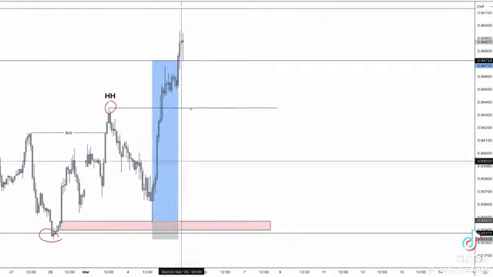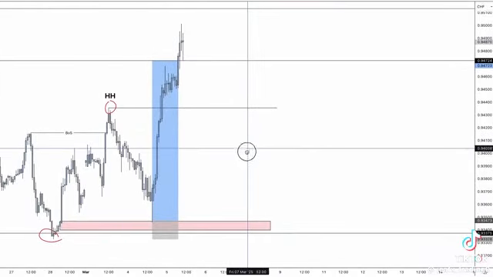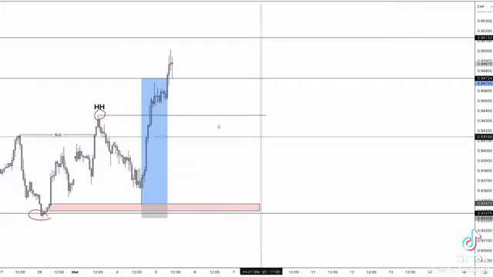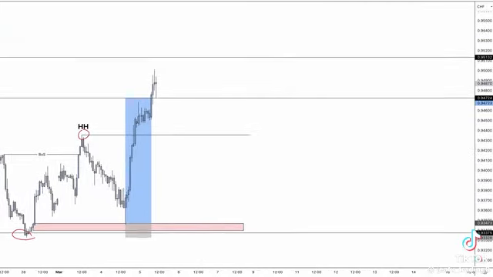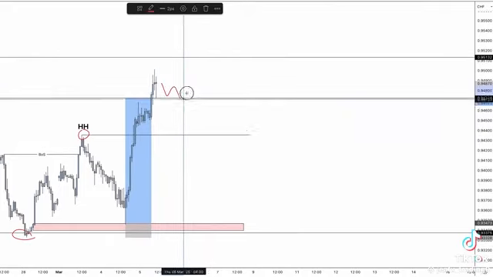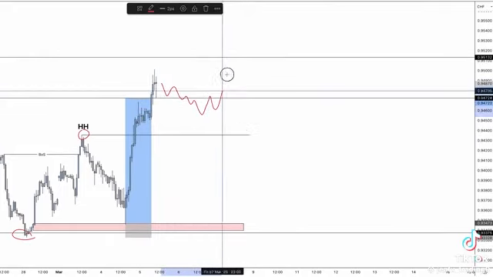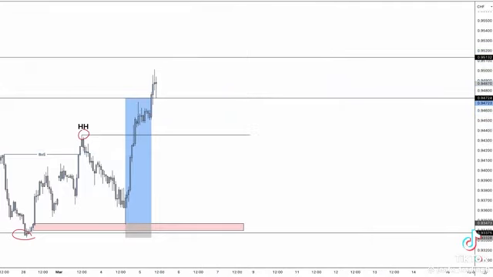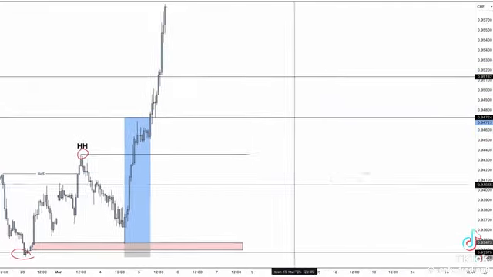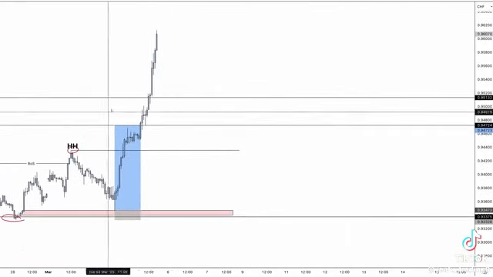Now, you don't only have to trade confirmations at reversals in the market. If a market has already shifted, like this one, which is now moving bullish, we can use confirmation entries, much like the example on NZD CAD, to take continuation trades in line with this bigger trend, okay? So if we run this market forward, we have a pretty significant drive to the upside here.